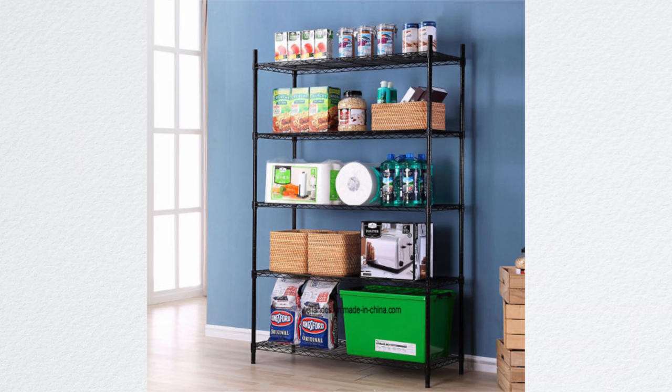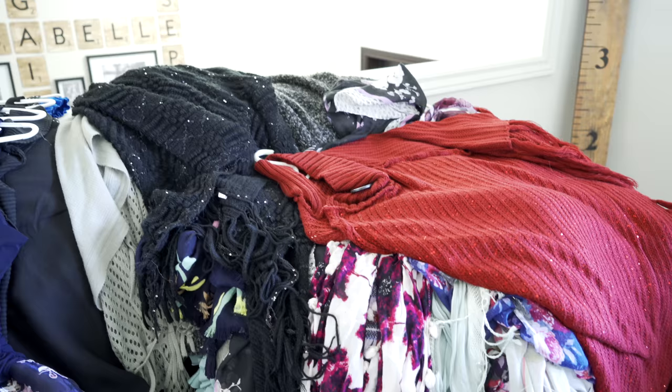Look at the armoires and bookshelves that you have. Take a look at furniture you can relocate things from to create more storage just for food. It isn't forever — it's just for now — but we have to prioritize the most important things in our home and make room for that. Now is the perfect time to purge. Purge closets of clothes you're not wearing. Pull everything out from under your bed and get rid of it if you haven't used it in the last 12 months, so you can free up space to store toilet paper, canned goods, cases of water — whatever it is that you have taking up space in your living space. Let's create homes for that.